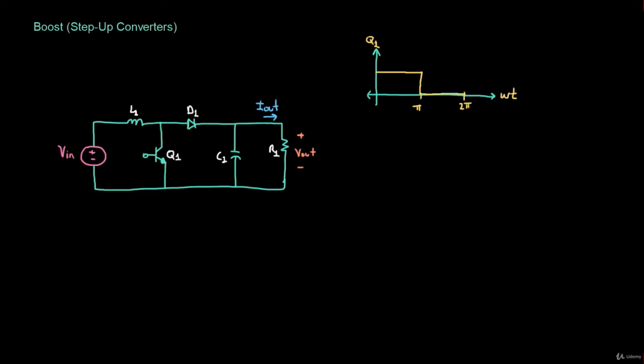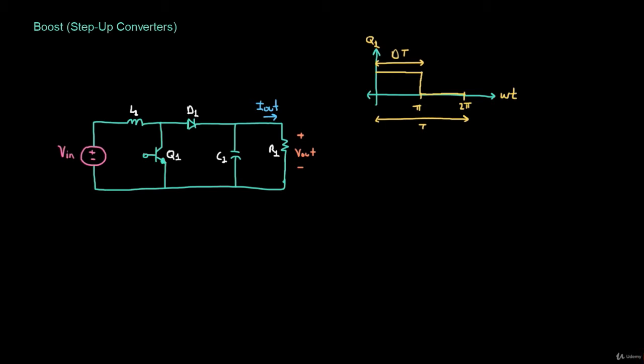Also remember that the duty ratio for the converter is the time during which the transistor is on. So this time right here from 0 to pi would be equal to D times T, in other words, the duty ratio times the period. And the period would be from 0 to 2 pi, so this would be T. If transistor Q1 is on from 0 to pi and one period is 2 pi, then that would be the same thing as saying that the duty ratio is 0.5. In other words, transistor Q1 is on for half of the time.